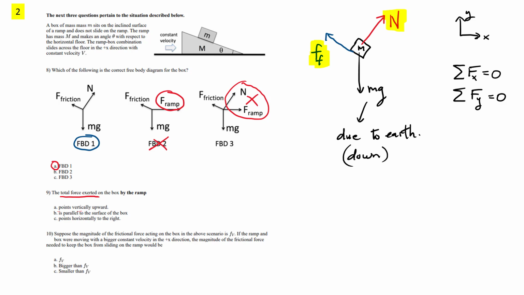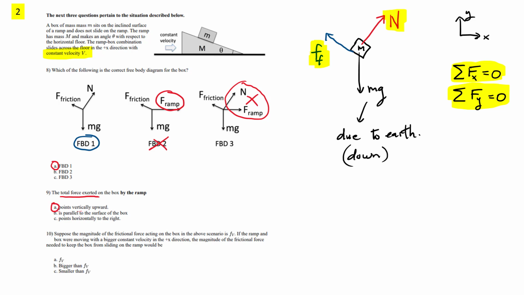Now, if you're not clear, how would you add both of those as vectors? Well, again, we have to use the fact that the sum of the forces has to be equal to 0 because the object is moving at constant velocity right here. And that's the key to this problem. So that means when you add up the blue vector, the force of friction, and the normal, they have to exactly cancel out the weight. So it must point vertically upward. So this is kind of a nice conceptual question right here.